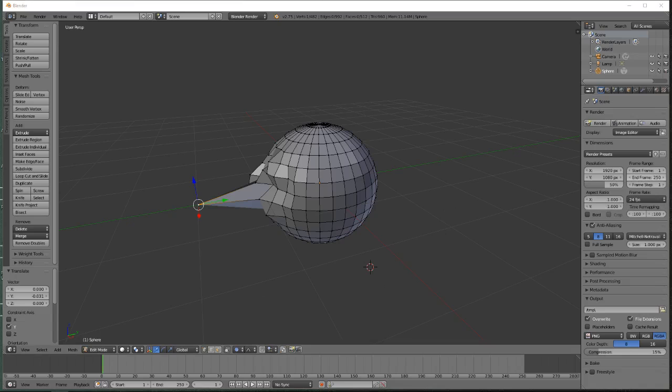So let's talk a little bit about what you guys are going to do in class with proportional editing. I'm probably going to be out the day that you guys do this, so I'm going to show you an example of what I'd like you to do, and then you guys are going to have an opportunity to put it into practice in class.